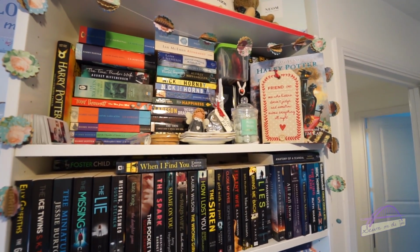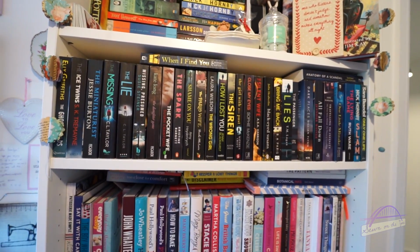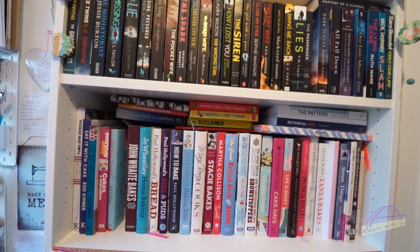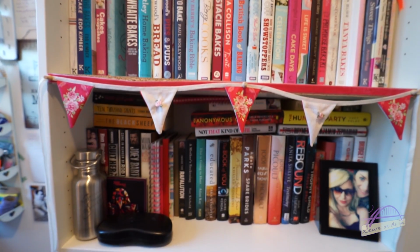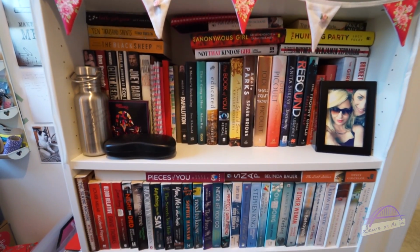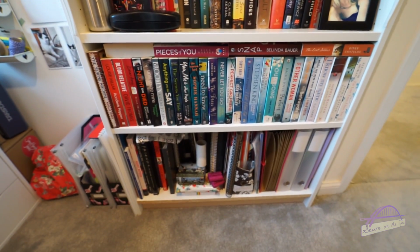And then moving round from there, I've got a huge bookcase, because if you've watched some of my other videos you might know that as well as sewing I love to read. So I've got a bookshelf absolutely full of books. Probably about 3/4 of them are books that I haven't read yet and I need to read, and the rest of them are special books that I want to keep because they mean something to me, or they're some of my favourite books that I've ever read.